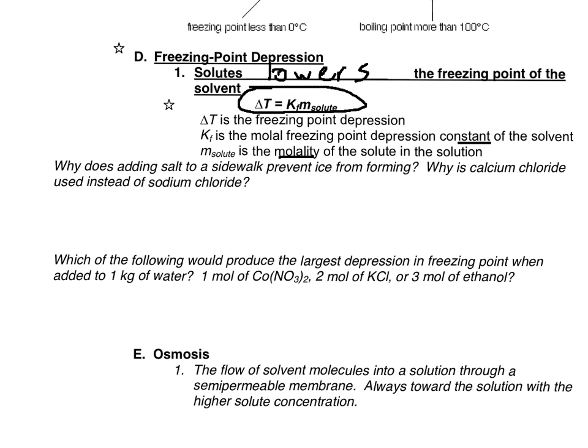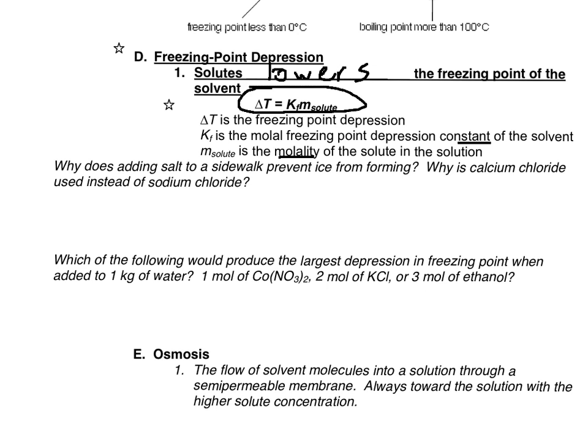Look at this question here. Why does adding salt on a sidewalk prevent ice from forming? The key here, guys, is that ice can still form, but the salt causes the freezing point to lower. So instead of forming at 0 degrees Celsius, it will now form at -5 degrees Celsius, -10 degrees Celsius. So unless the temperature drops even more than it already is, it can't freeze. So if you have really, really cold temperatures, putting salt on the sidewalk isn't going to help a whole lot, but it helps for temperatures like we have here in Oklahoma.